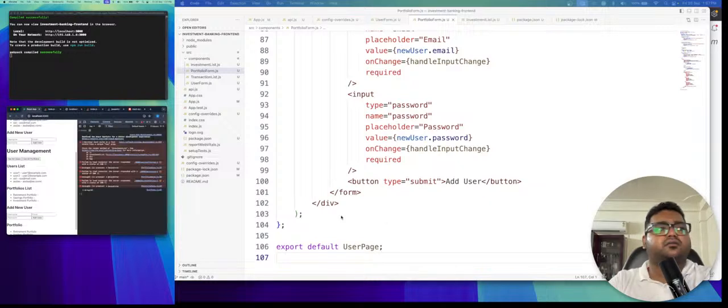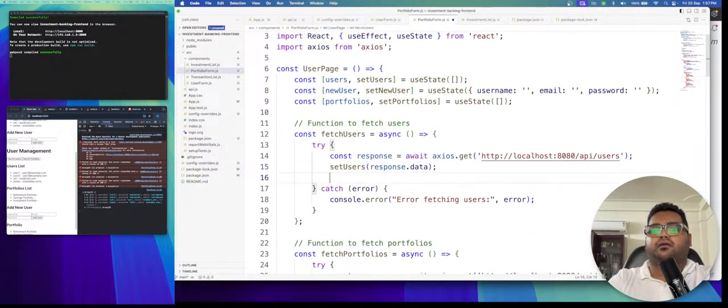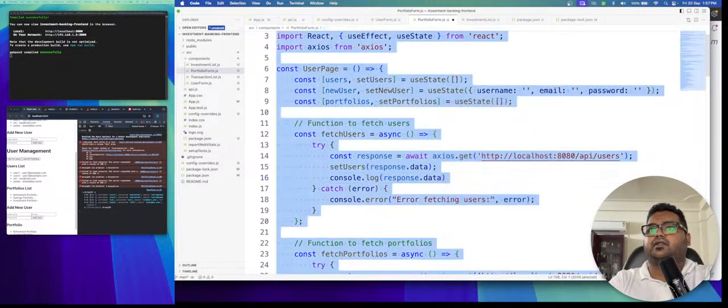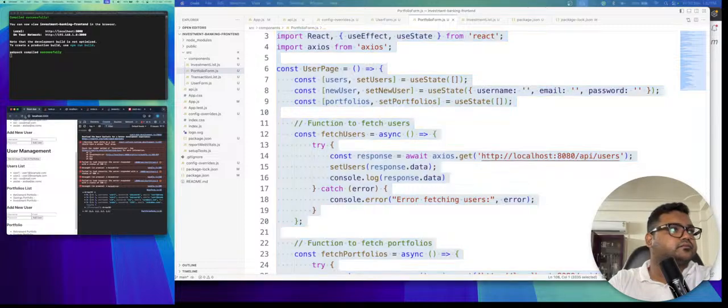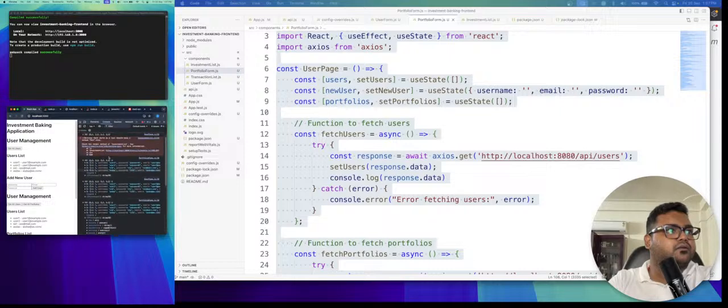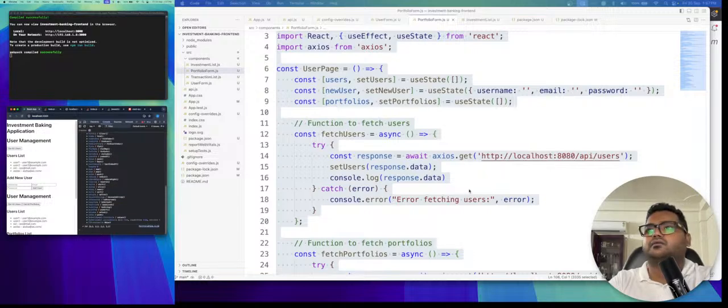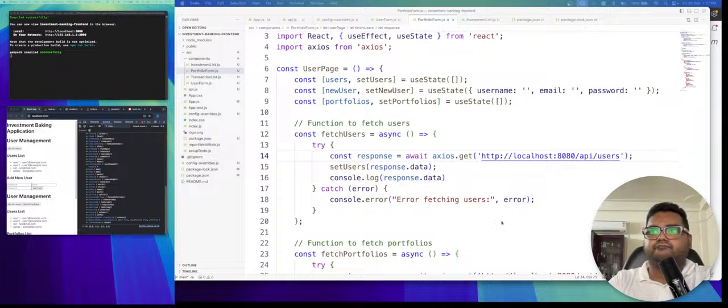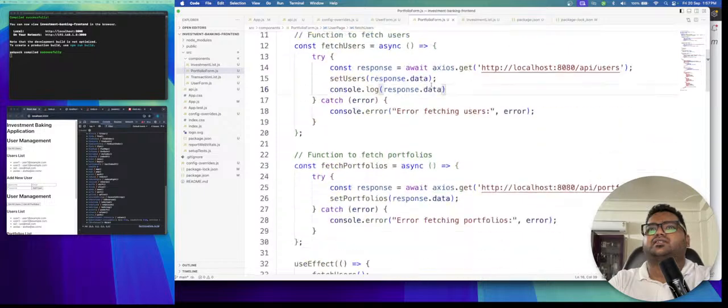So we'll do an inspect here. So console.log response.data. This worked, right? Sorry, that's a user one.